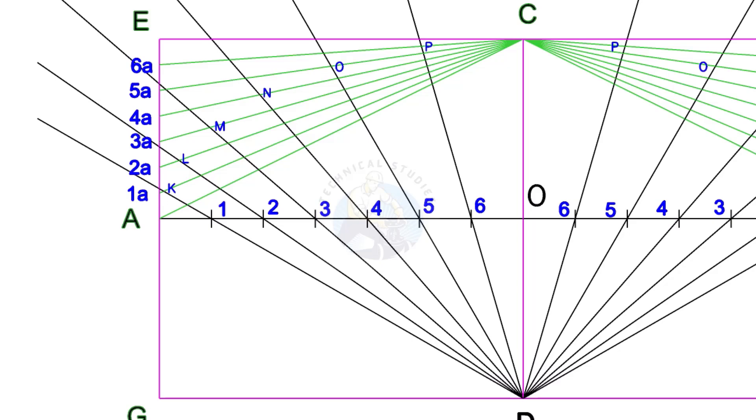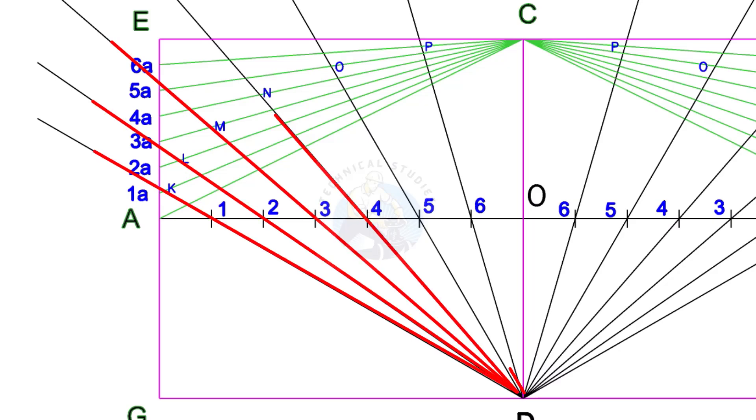Draw lines from D through points 1, 2, 3, etc. intersecting lines CA, C1A, etc. as shown on both sides.